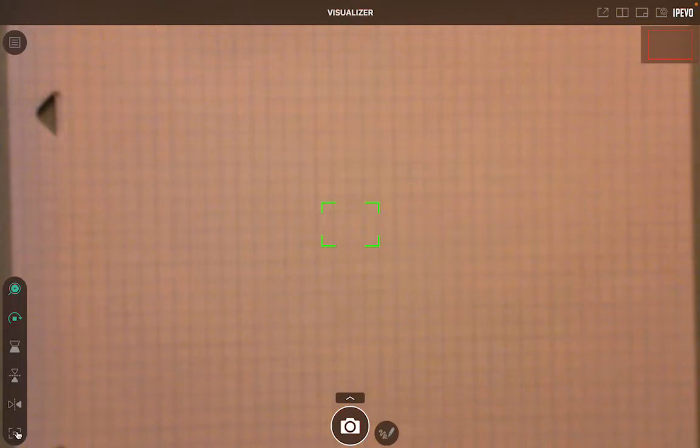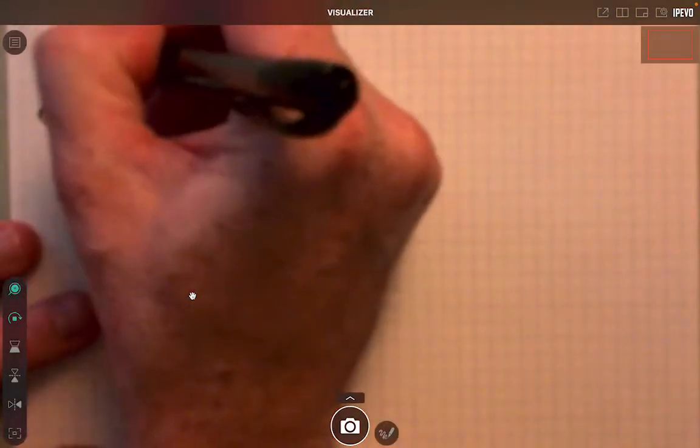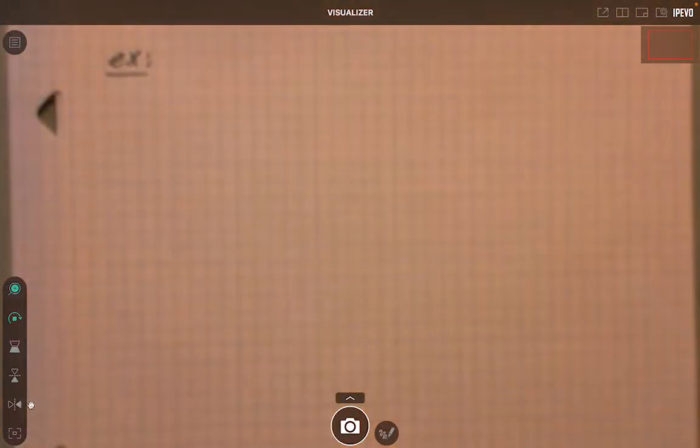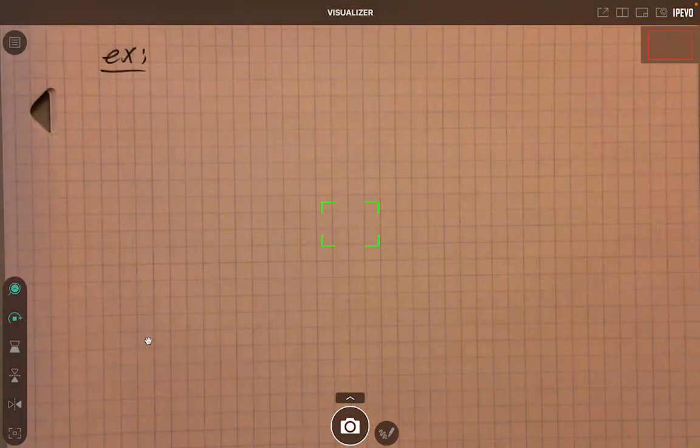Let's focus this a little better. Let's do an example here. It's not focusing. There we go. Okay, so let's do one more example. So let me read the example. Air is being pumped into a perfectly spherical balloon at a rate of 4.5 cubic feet per minute. Find the rate of change of the radius when the radius is 2 feet.